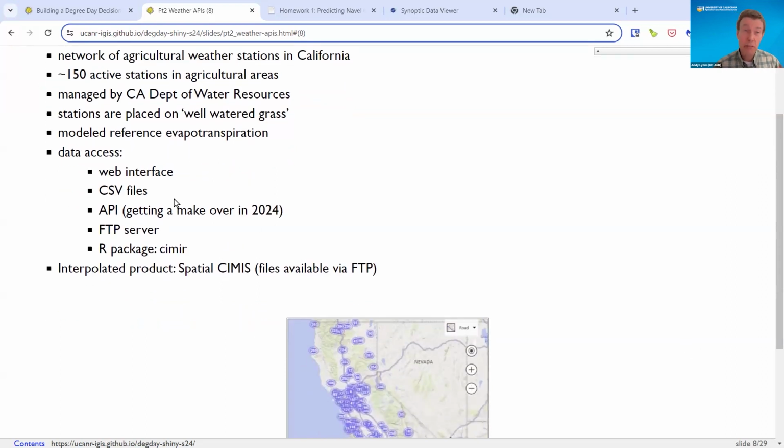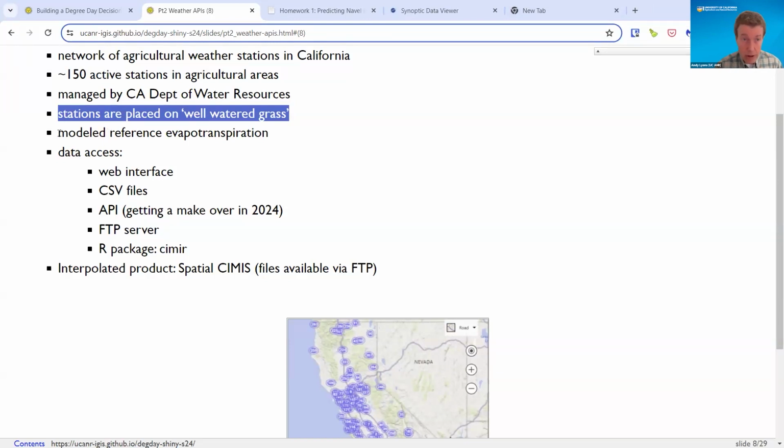What's kind of special or different about the CIMIS networks is that the stations are all on well-watered grass. So there's a book about how you set up a station, and they're usually sponsored by organizations or government partners. And you might wonder, well, why is it supposed to be on well-watered grass? Well, that's because we can use the data.